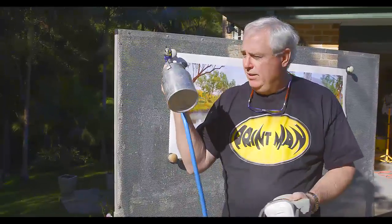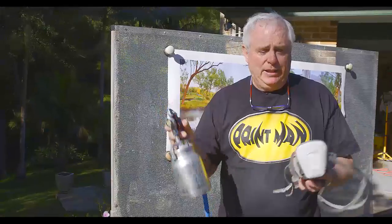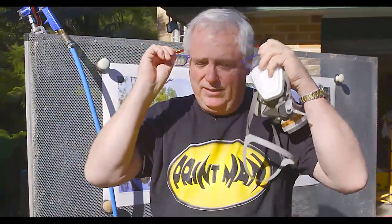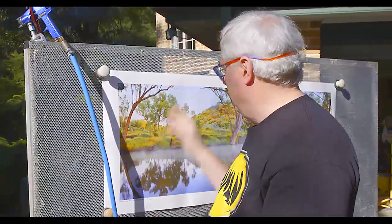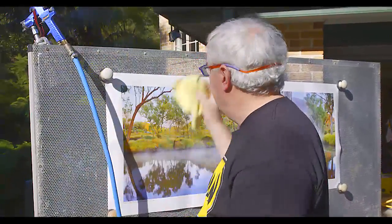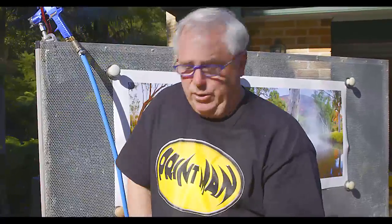Although the spray is very environmentally friendly, you don't want to be breathing it in, so make sure you wear a mask when spraying. Also make sure you have eye protection — glasses. What I do first is spray the print off to make sure there's nothing on it, and always keep a microfiber cloth handy just in case there's some deposit on the print. You can get them online at kenduncan.com.